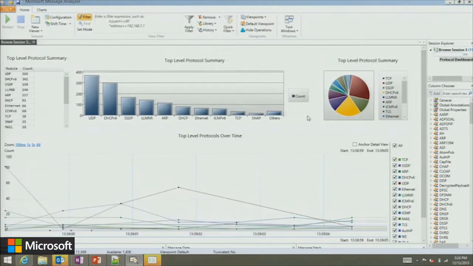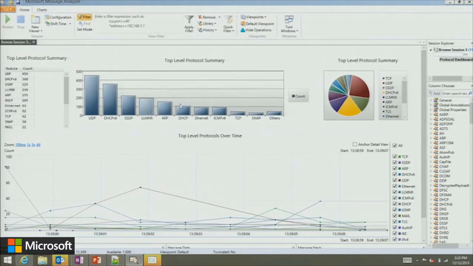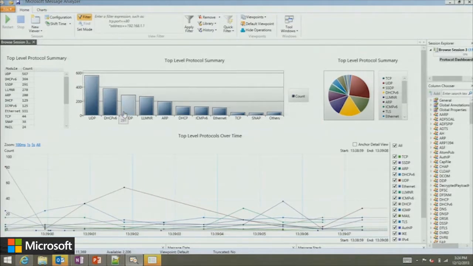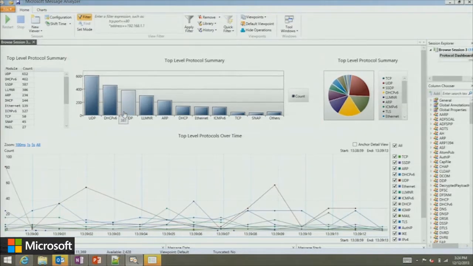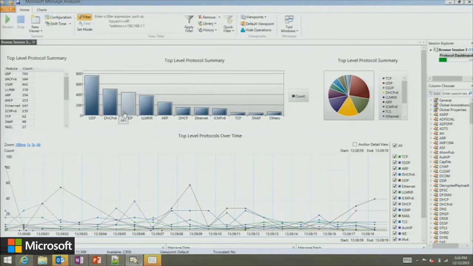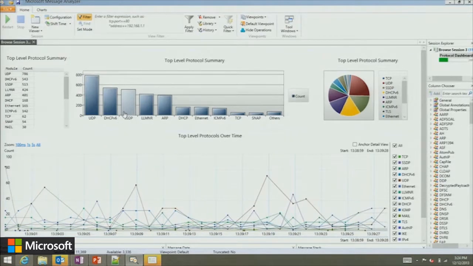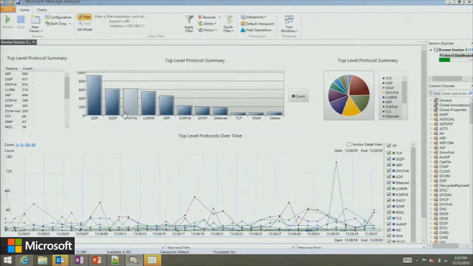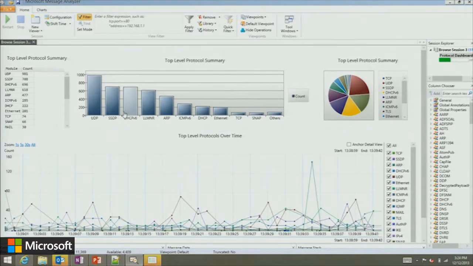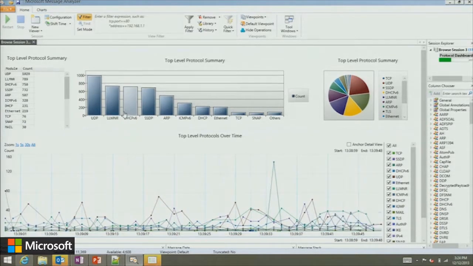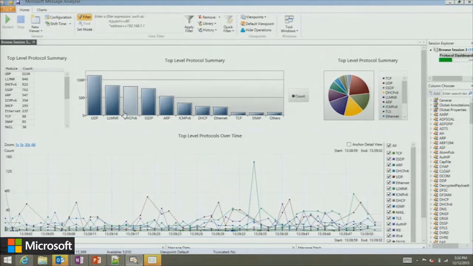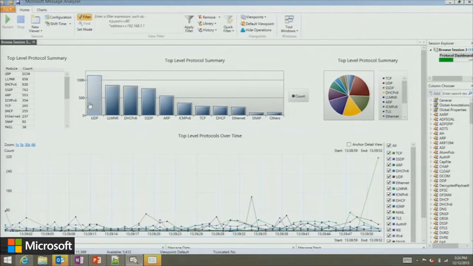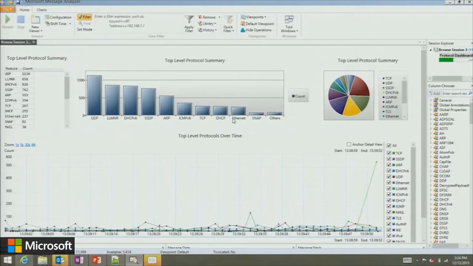So as you can see here with all these bars, you see all the protocols that are present in the capture. And here, the first main difference with Netmon or even Wireshark is that, as Chris mentioned, we have stateful models that represent all these protocols. And that means that all these bars that you are seeing are top-level protocols.